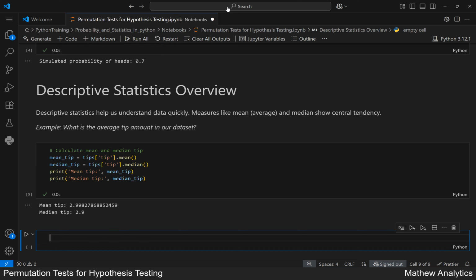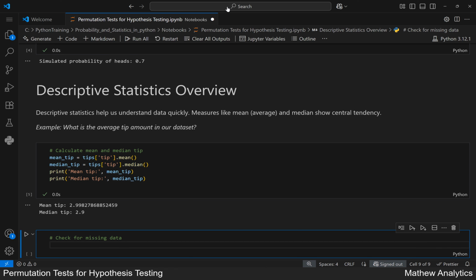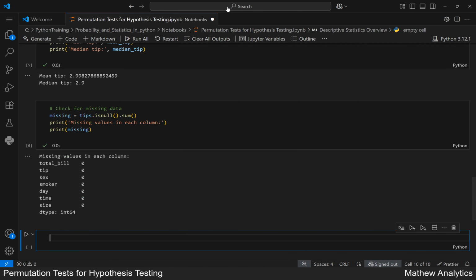Next, we will check if our data has missing values, which can affect our analysis. We are looking for missing or blank values in our table. This counts missing entries column by column. Printing a note telling us what the numbers mean. Showing the count of missing items for each column. Running the cell now. Are any columns missing a lot of values?